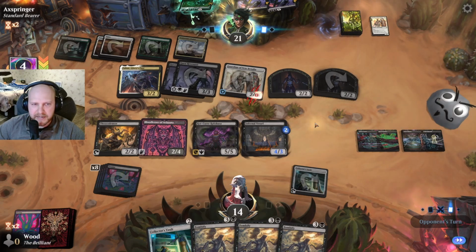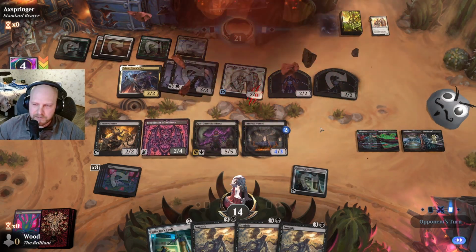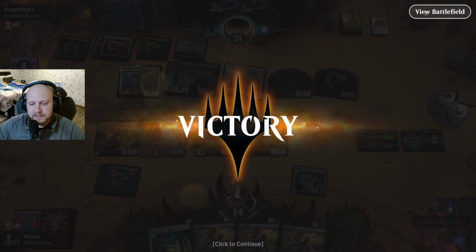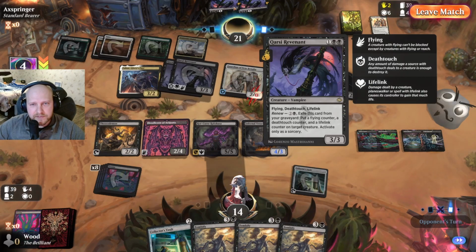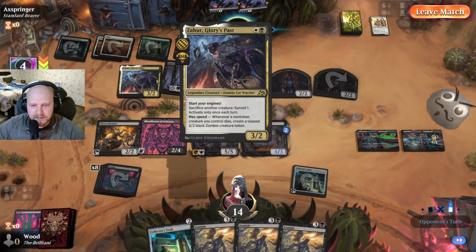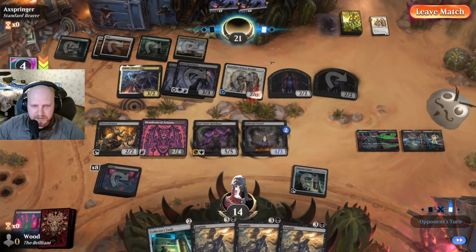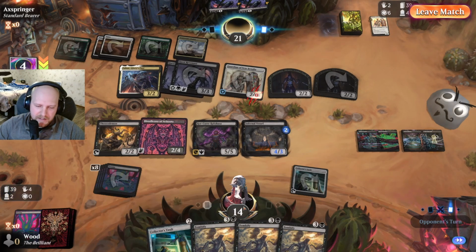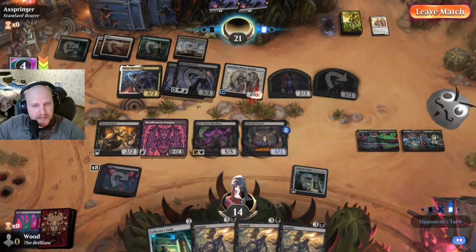They put that back into our... Oh, I don't know why they gave up. Alright, that was pretty weird. They did return those to their hand. They did have 2 creatures to block with. Yeah, I honestly don't know why he gave up. That was a good game.